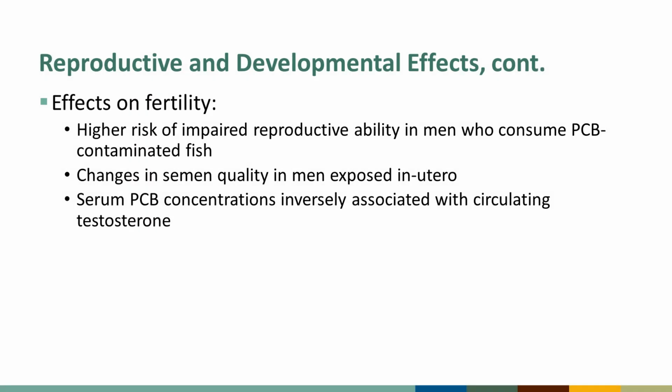Exposure has been linked to markers of fertility, although the clinical significance is unclear. Men exposed to PCBs and polychlorinated dibenzofurans in utero were found to have changes in semen quality, including abnormal sperm morphology and decreased motility. However, it is unknown whether these findings are linked to fertility problems. Higher consumption of PCB-contaminated fish has been associated with a higher risk of conception failure in men in one study, but this effect was not seen in women.